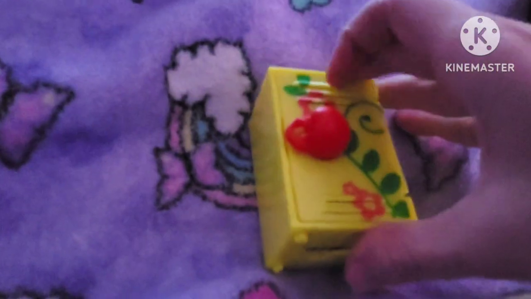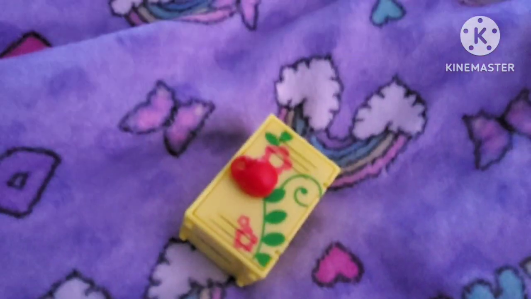Wait, how do you do this? This is the hardest Disney Doorable unboxing video I've ever done. So all you need to do is twist it. Make sure I get this open. So how do I open this thing? Ugh, this is a struggle. There's no way I can't open this. This is tough work. Oh, I know what you're supposed to do. You're supposed to open the locker. That way you'll get your stuff.